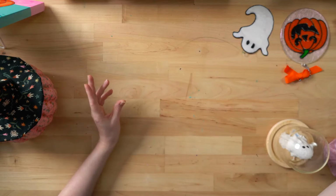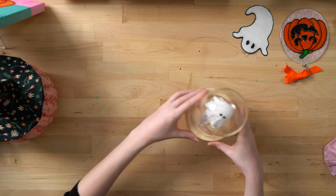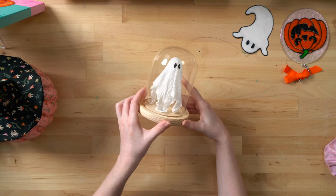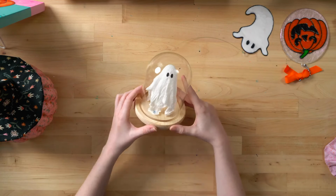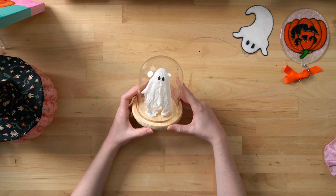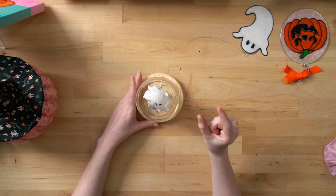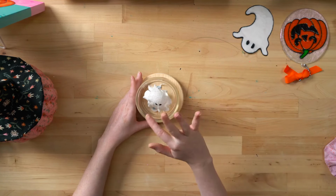You can also create more of a realistic ghost look with some cheesecloth. So this is kind of the OG Stiffy ghost here, but isn't it so cute? It looks like it's floating inside the cloche. This is created with some cheesecloth. What we did is we took a 2-ounce bottle of Folk Art paint. We placed a little half wood bead dome on top of the paint to create this form.